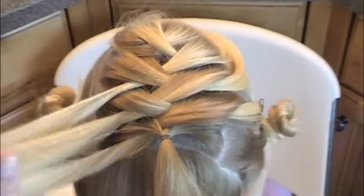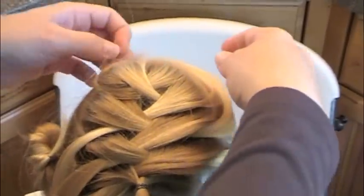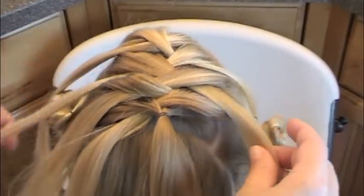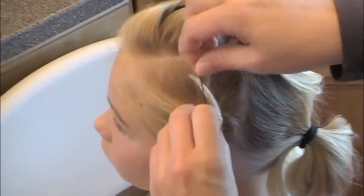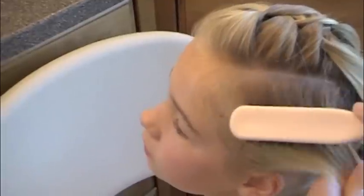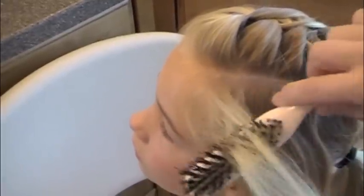Braid down until you've run out of hair in the section that you divided off. Then take a little small rubber band and put it in, and you've got these really pretty strands here. You have to be careful with them, because this braid is not anchored well since we let both sides hang out. I threw them over the top of her head to get them out of the way while I French braid this side.